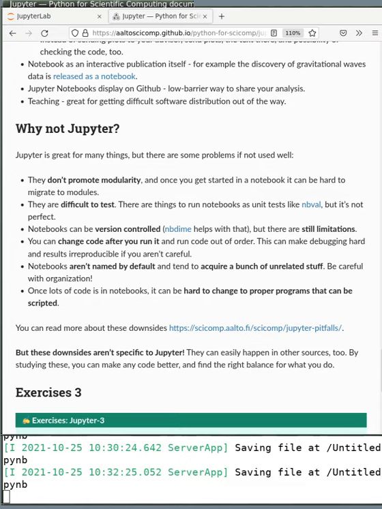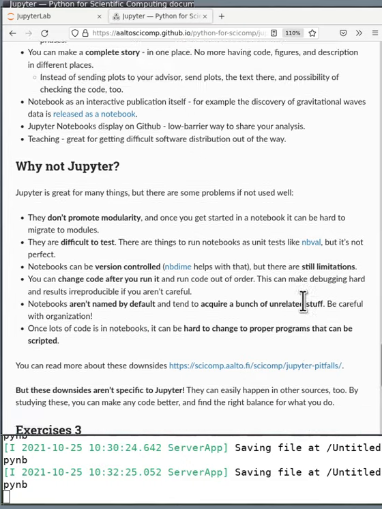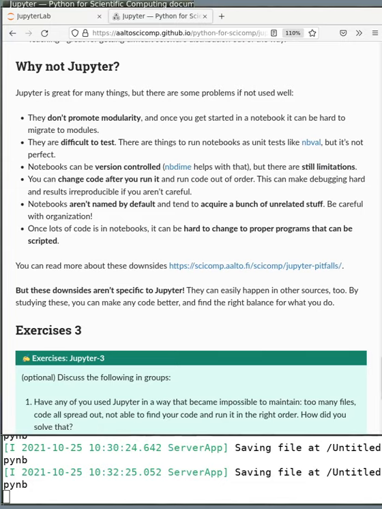But why not Jupyter? During this course, people will run into problems where they execute the cells out of order. They change something, execute something, and the state is somehow different from what you expect. Then the solution is to run it from the beginning to the end. It's not linear, and that's a good thing, but it's also a bad thing. It makes it confusing.